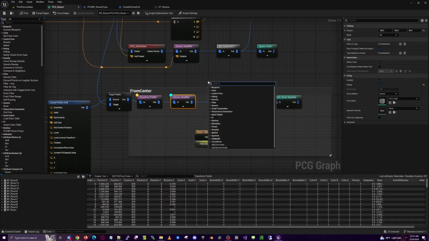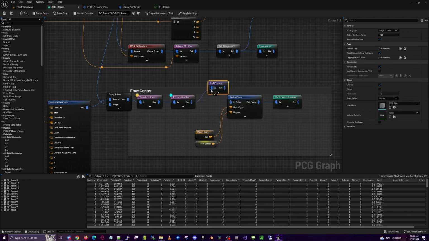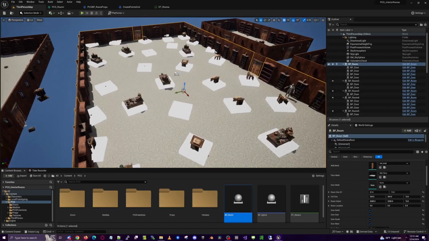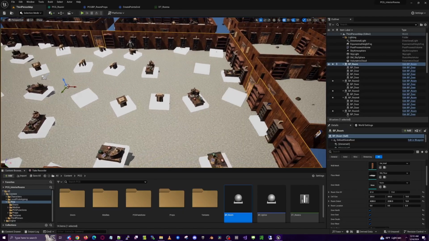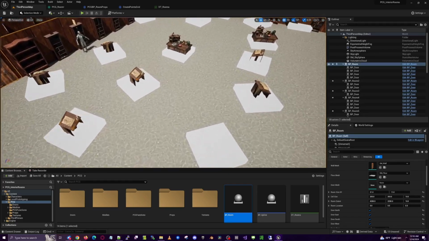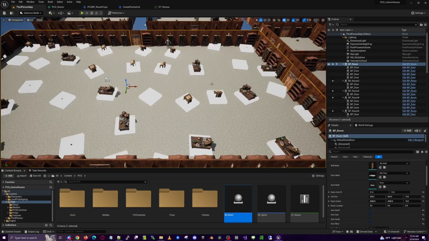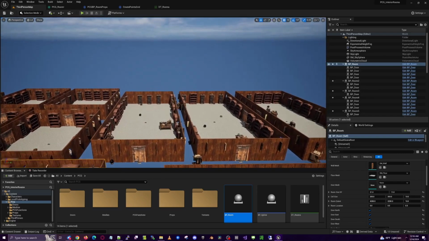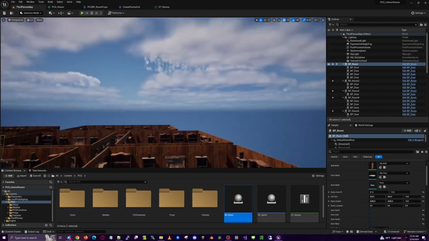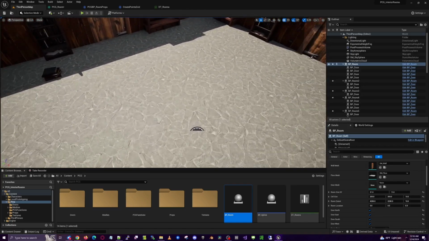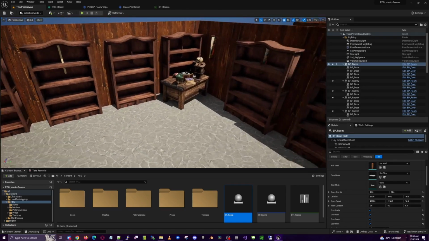And then let's add a self-pruning and get rid of some of those points. Okay, that's starting to look reasonable. Obviously, we have too many of the same things in here. Depending on what you're looking to design, this idea for a mage's study is probably better for a small room. And you can see here, the number of items spawned is much more reasonable. Well, it looks a bit better.